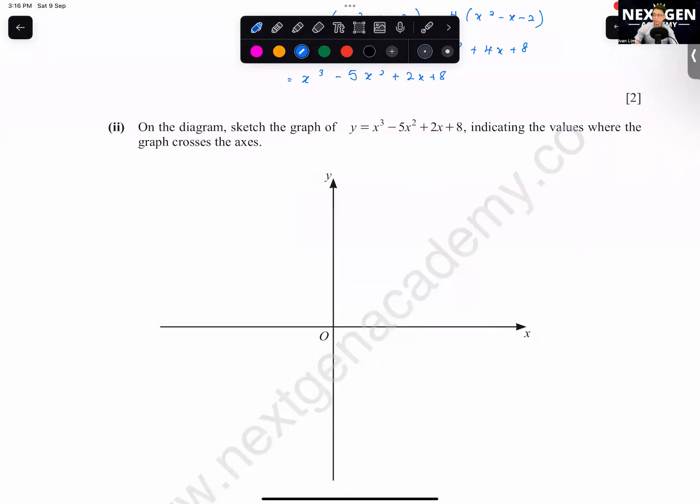How to remember the cubic graph formula or the shape? We'll use the philosophy of life called suffer now, enjoy later. Very good. So you all remember or not? For those who are new here, if you've never been here before, for the cubic graph, which is ax cubed plus bx squared plus cx plus d.